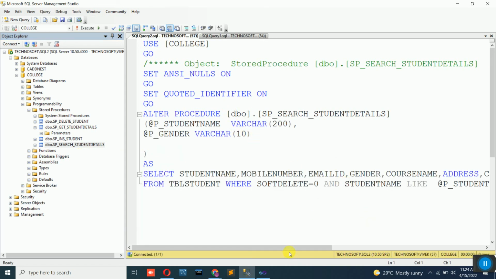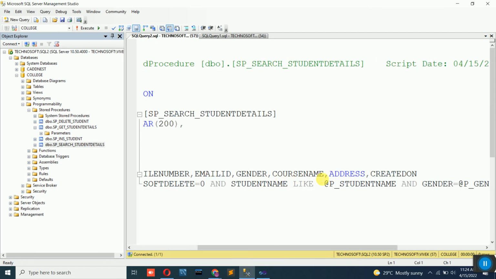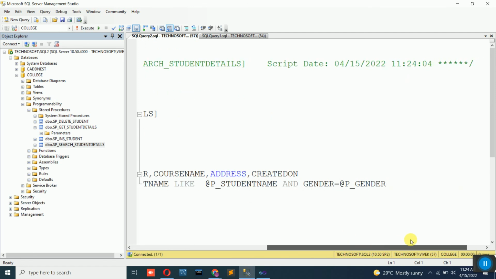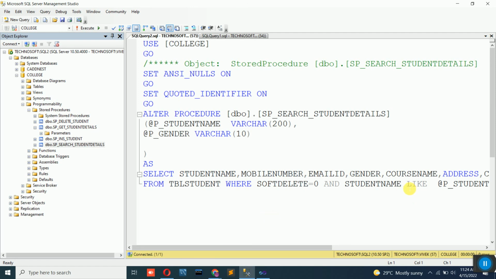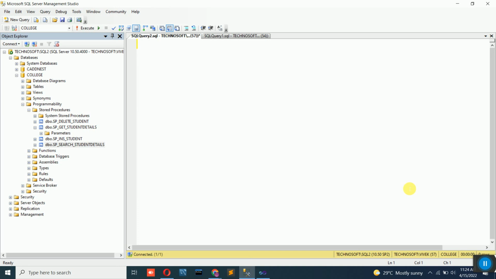We will put one more condition, instead of student name and gender, just a small change here: where soft delete equal to 0 and mobile number is equal to what we pass from the function. So let us write one stored procedure: create procedure sp underscore get student for edit option.